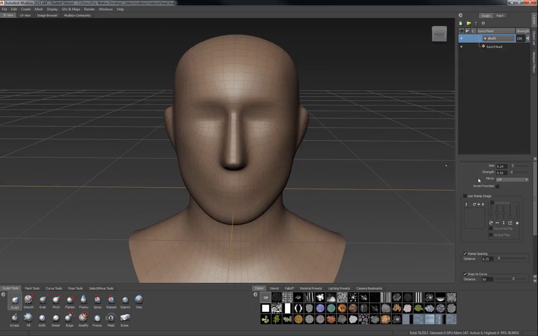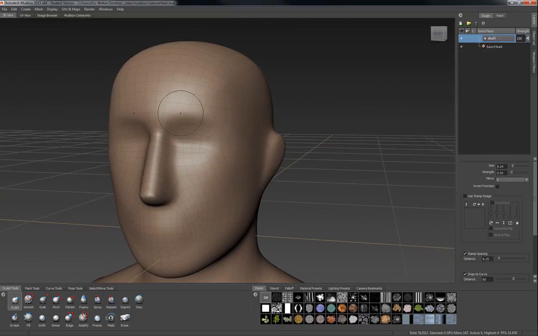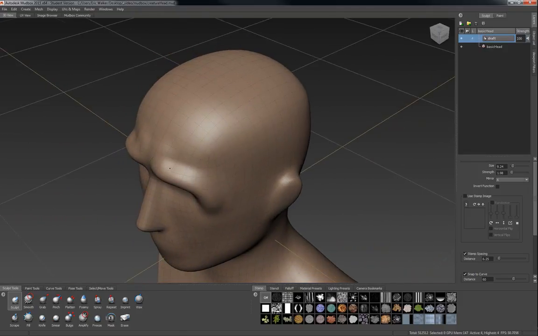One of the first things I'm going to do is turn on my mirroring for my sculpting brushes. I'm going to turn it on the X so that what I do here I can get on the other side as well. And what we need to do is just start coming up with what we want this creature to look like. We're going to go for something tough, some sort of strong warrior-like character. And what I'm doing in here is I'm just laying in around the brow ridge.